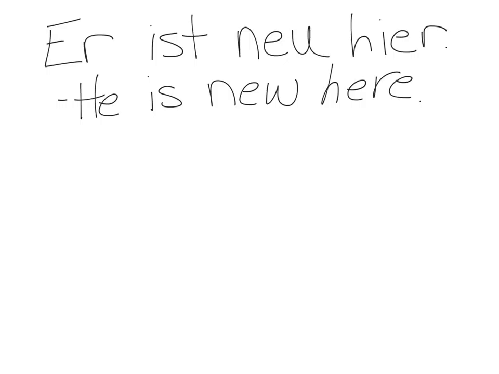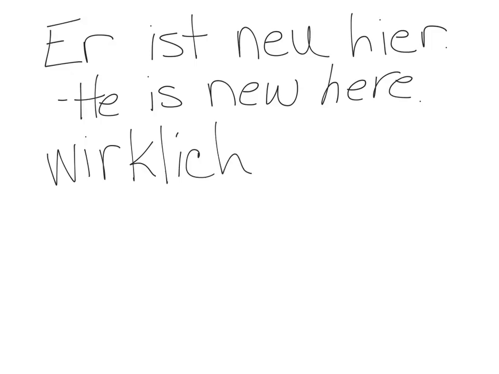Okay, next one. This is just a fun word. Try that word. Wirklich. Okay, one more time. Is that a capital W? That's a W. Little W. Sorry. Okay, try it one more time. Wirklich. Okay, means really. And you can use that in a variety of ways. So, you know, ich bin wirklich klug. I am really smart. Or wirklich. Yeah, really. So you can use it in multiple ways.